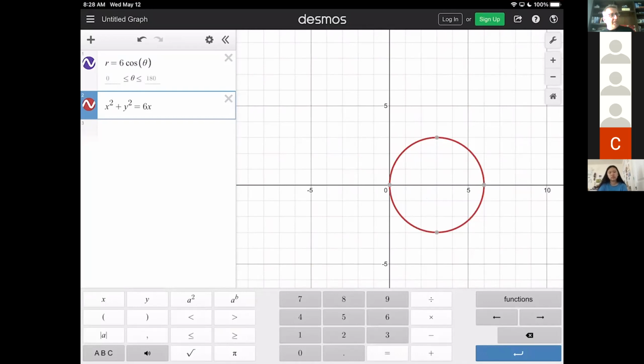But if you are good at circles, you would say, okay, I know that's a circle, but I don't know where it is. Is it moved somewhere? And I don't know what its radius is. So if you complete the square and you know how to get it in the right form, that second form was a lot better. And I won't take the time to graph that, but it's the same graph.